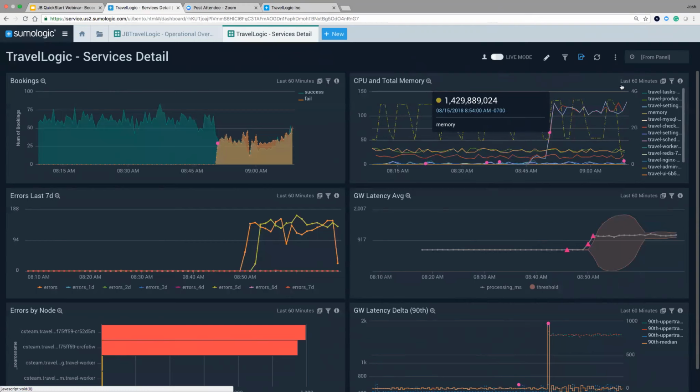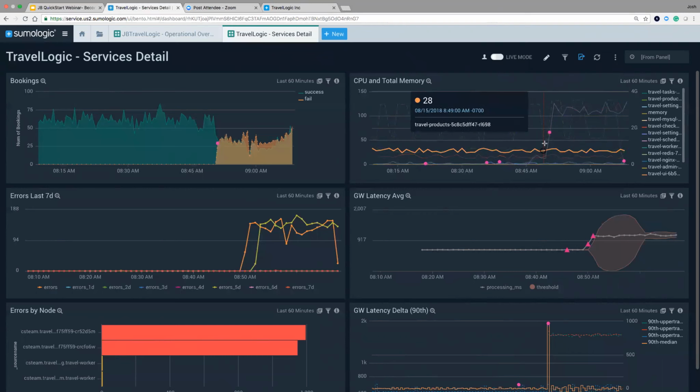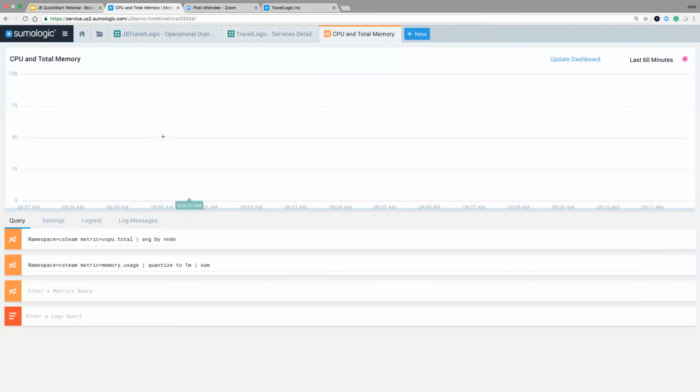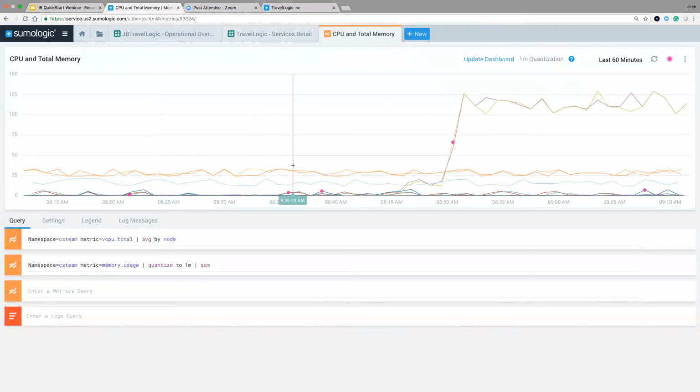So what I'm going to do is drill into these metrics and see if I can find out a little bit more about what's going on with the CPU spike. And of course, as I mentioned earlier, why it's occurring. So what I'm now looking at is the metrics related to CPU and total memory. Well, the Slack message I received mentioned CPU, so I'm going to disregard memory usage for two reasons. One, I'm going to remove it just to clean up the screen a little bit, and because, as I just mentioned, I have indications that the culprit is related more to CPU.